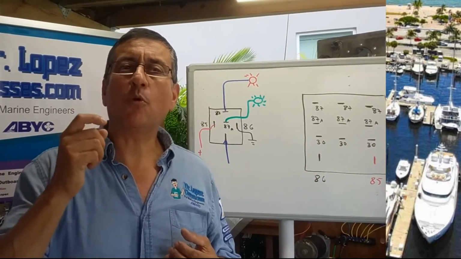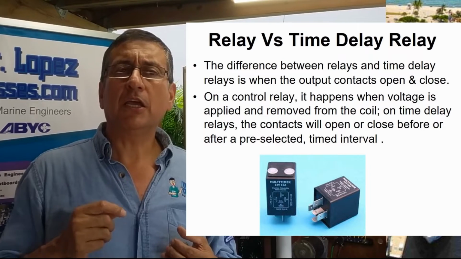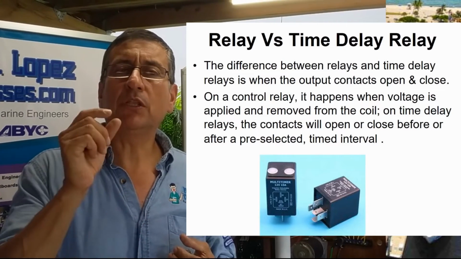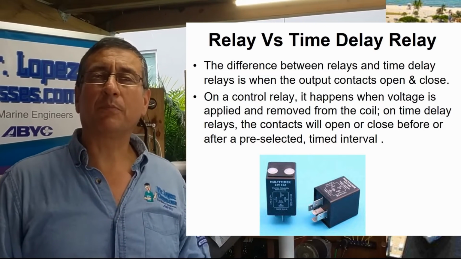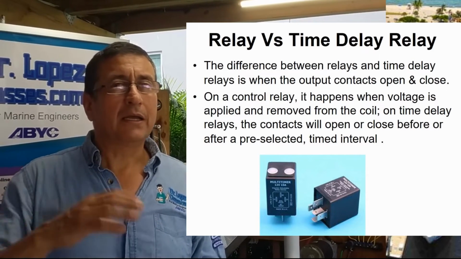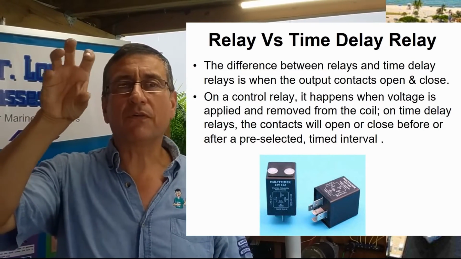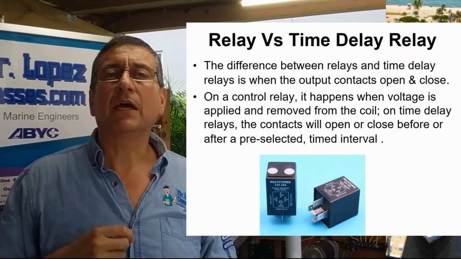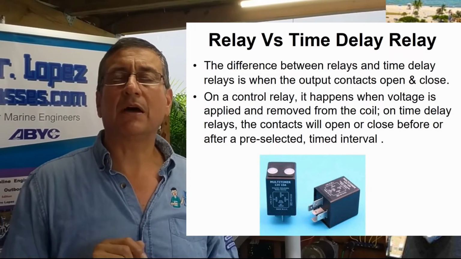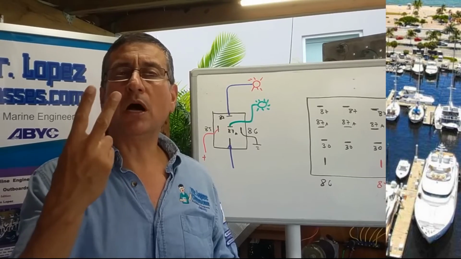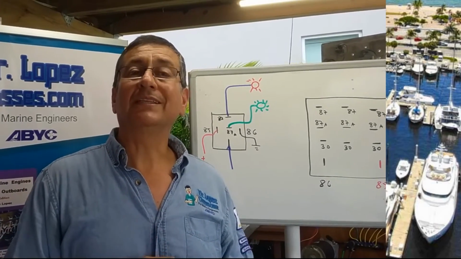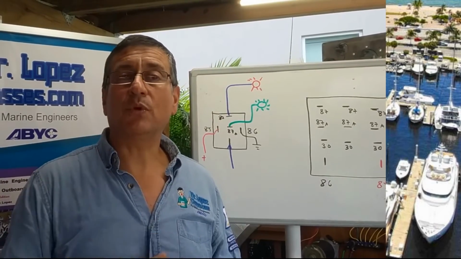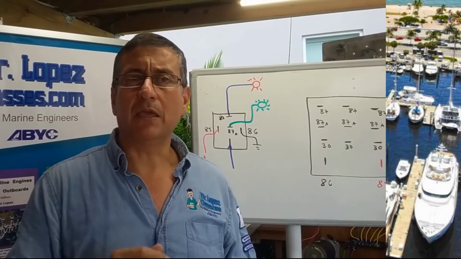You can program the output signal to start each 2 hours during 20 seconds and stop again. This is perfect, for example, for cameras, circuit of security cameras. You need to start those cameras after 6 p.m. during 2 hours, stop 30 minutes, and start each 2 hours. You can program that situation with a time delay relay.